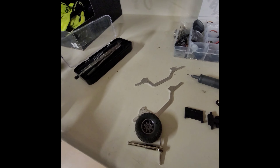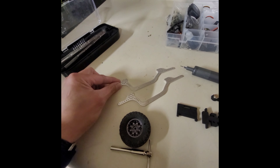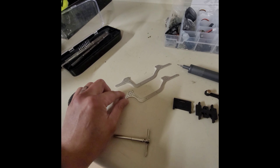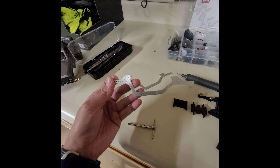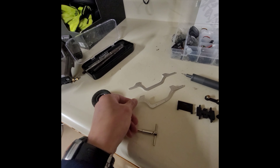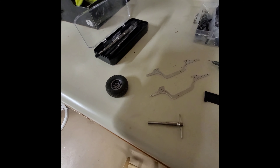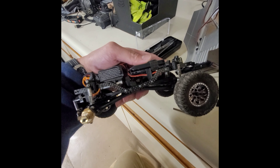We got the Spectre chassis 6061 from KiloChassis — you guys can hit them up on IG. It's actually really nice. You can see the belly of it. It's actually really low compared to even the stock rails on the SCX24. And this one actually has an upgraded one — it's a G-Speed rail.